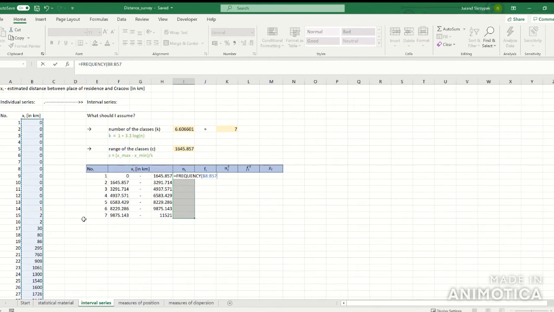Yeah, the data array is okay, so I press semicolon, and after that I mark the upper bounds in our interval series.